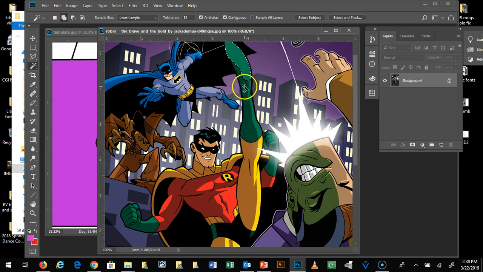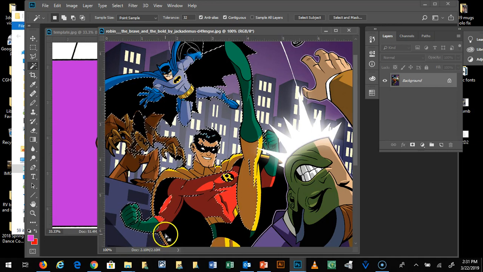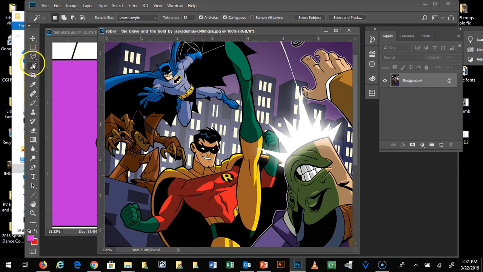Now I could hold down Shift and I could continue to select things, but it's really cumbersome to have to make this many clicks to select something. And see, sometimes it bleeds out into other parts, like if two dark colors are touching each other, the selection will bleed out into other parts of the image, and I don't want that. So this is a case where, you know what, even the magic wand isn't going to help me.